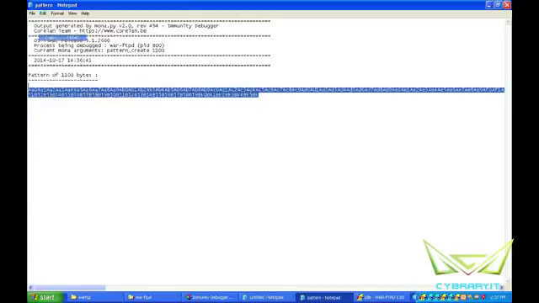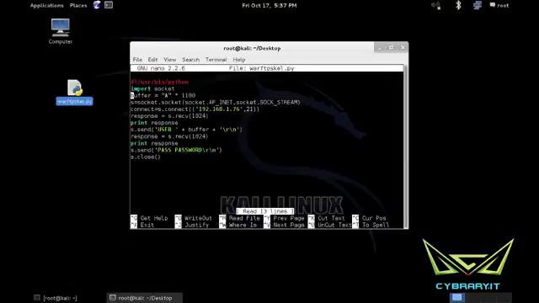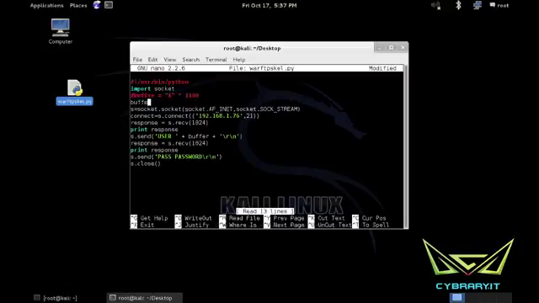So I'm going to copy this and move back over to my Kali VM, and I'm going to use nano and edit this warftpscale.py. And I'm just going to comment out buffer equals A times 1100, so that'll be a hash in Python. And I'll recreate buffer. You could also just get rid of that line entirely or delete the A times 1100 and then redeclare it. But this is nice because we can see each step as we move through it, so it'll be nice to remember what we did, because I am going to have you do an exercise where you do this yourself, so it'll be nice to have all the steps.